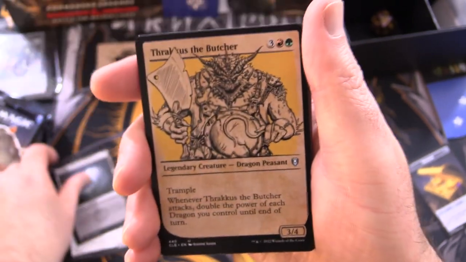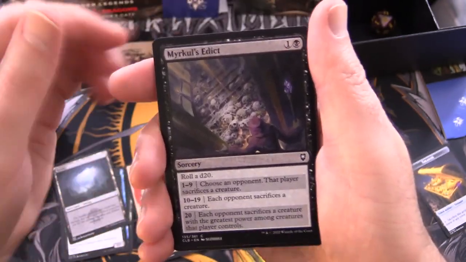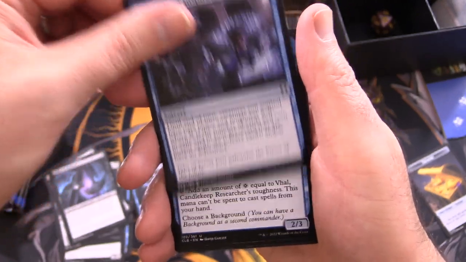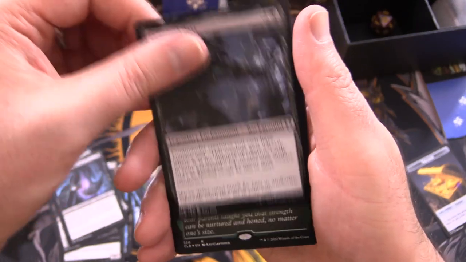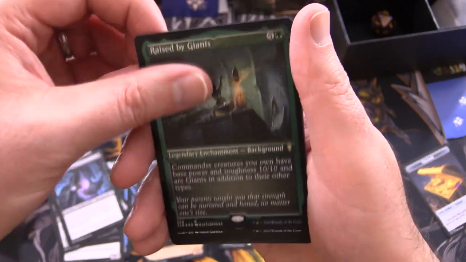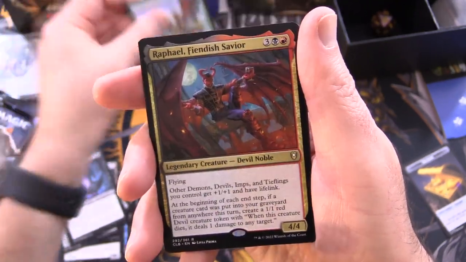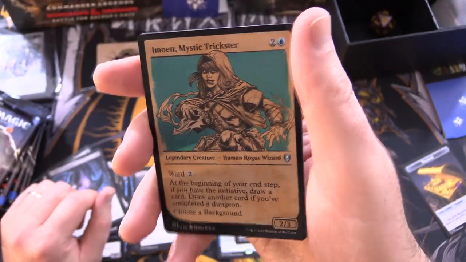We've got a Swamp, Thrakus the Butcher, Taunting Kobold, Murkul's Edict, Murkul's Invoker, Scion of Halaster, Bane's Contingency, Candlekeep Inspiration, Vow, Candlekeep Researcher, Skanos Dragonheart, Criminal Past, and Raised by Giants, Foil Etching, and a Mythic, yes, Ancient Bronze Dragon. That is what we want to see. We're going to sleeve it up, and Raphael, Fiendish Savior for the rare, Foil Imoen, Mystic Trickster.